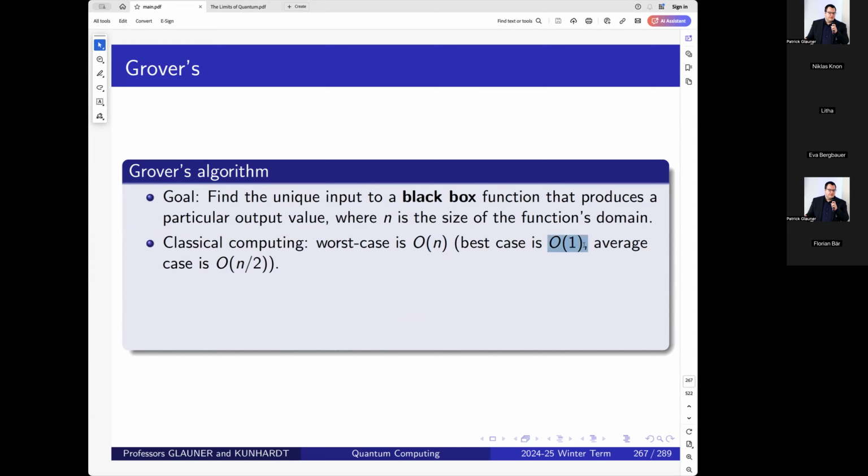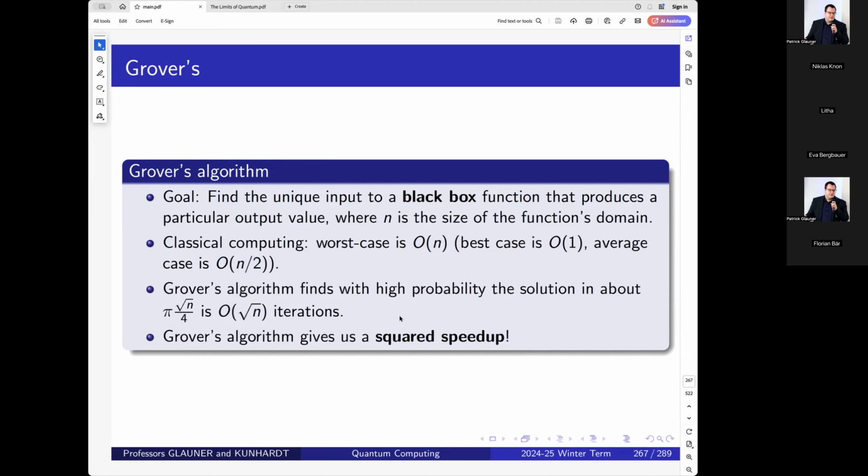Obviously, the best case is O of 1 if we just try one and it turns out to be the secret we're looking for. So the first one we put in produces the output we wanted, so we were just lucky. But this best case is possible yet unlikely. Worst case is O of n, and the average case is O of n half. But you remember the constant factors disappear, so O of n half is still O of n. And with the Grover algorithm, we can get a squared speedup solving this.